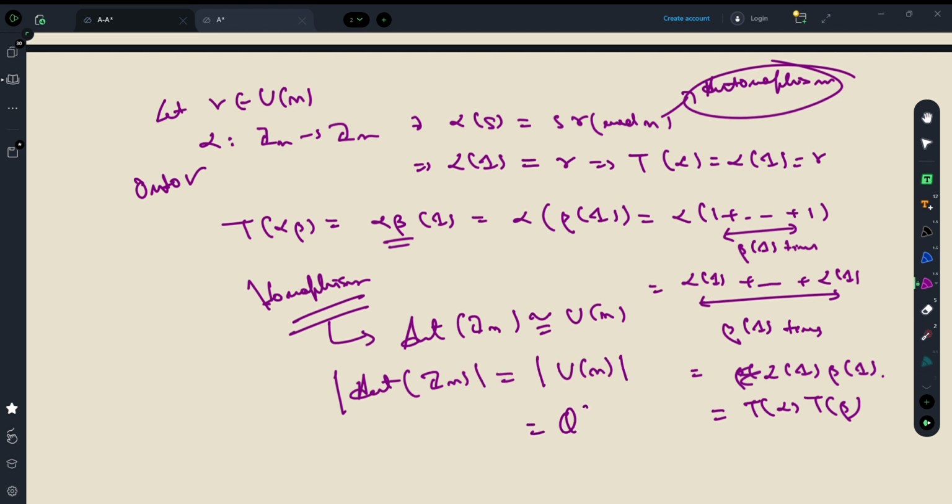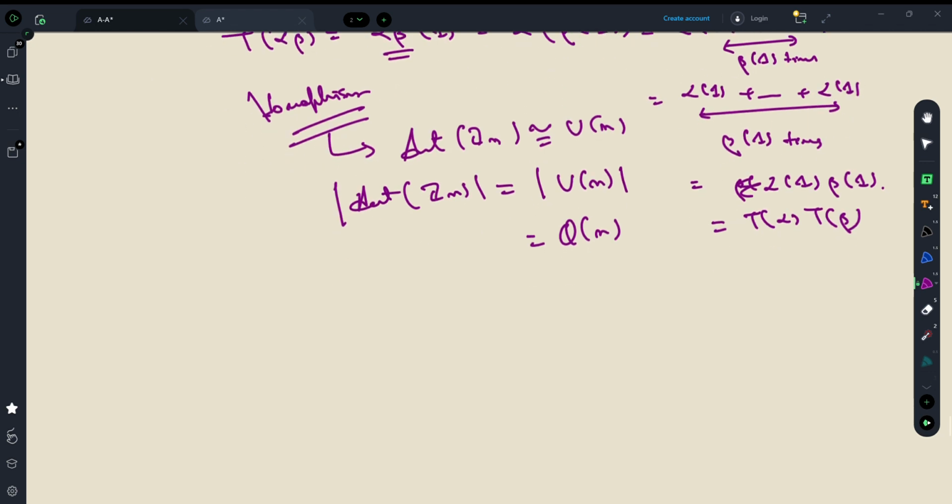What is the precise observation we get? That the number of automorphisms on Zn is nothing but the order of Un, but the order of Un is nothing but phi of n. So if you ever get a question asking for the number of automorphisms from Zn to Zn, where n can be any natural number, then that's precisely the number of elements less than n which are coprime to n, right? That's a very fine observation. Clear? Okay.